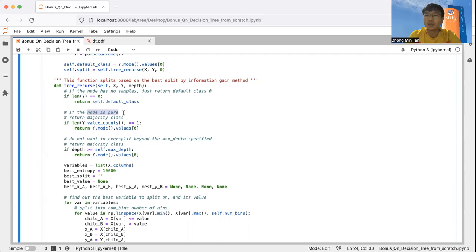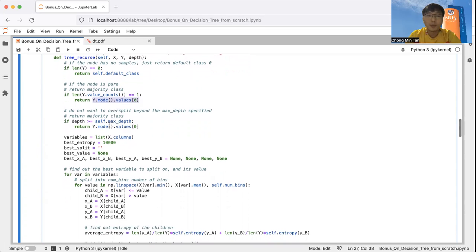If this node is all class 0, we return class 0; if it's all class 1, we return class 1. The mode tells you the majority class. Same thing if we have reached the max depth, we just return the majority class here. This is just to make sure that we can classify more samples correctly.